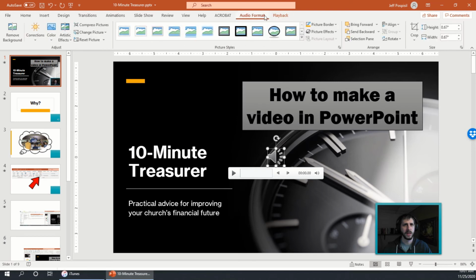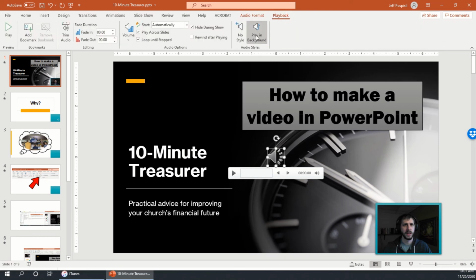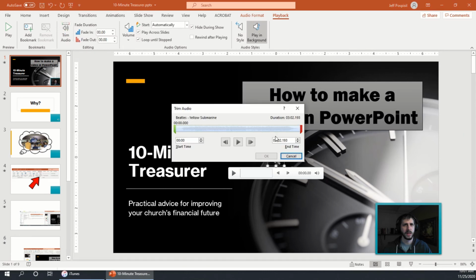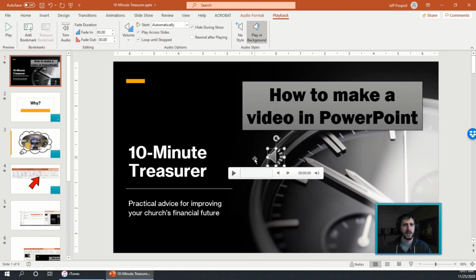You could adjust how long it plays. So you can have it fade out, you could trim it. So it's a 3-minute song. So if you only wanted to play it for maybe 10 or 20 seconds, you could do that. But that is a way that I've added audio, and it works pretty slick for the most part. You might have to adjust the volume level. Is the one thing that I find that I most often have to do is I might have to put it as low as background music, but that is the gist of how you would do that.